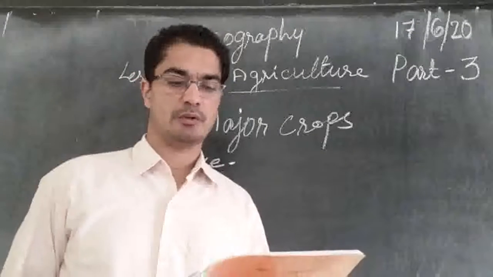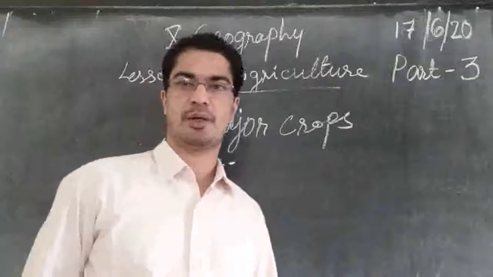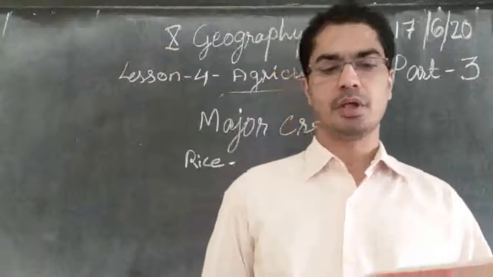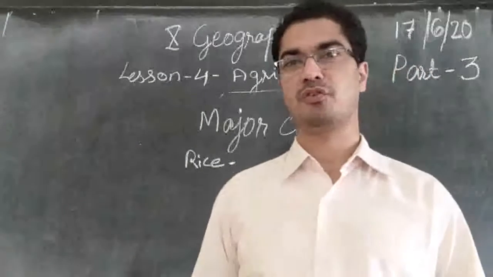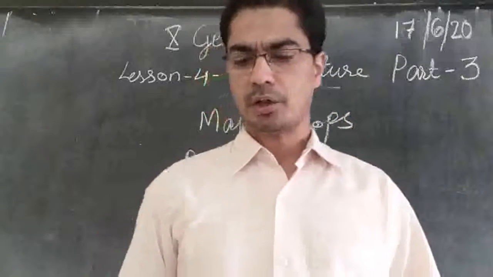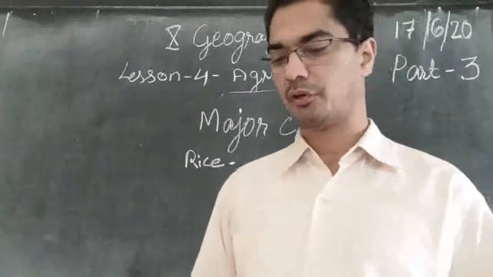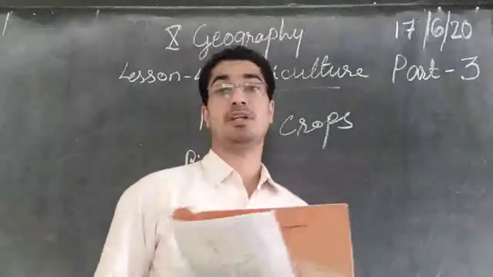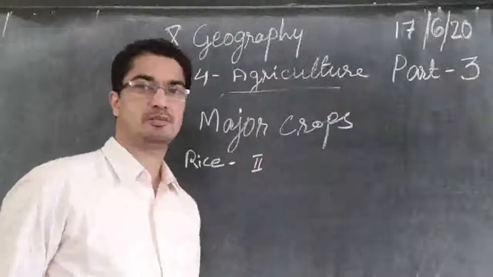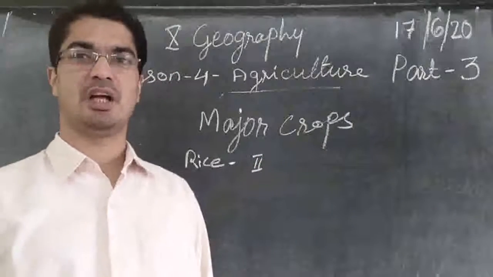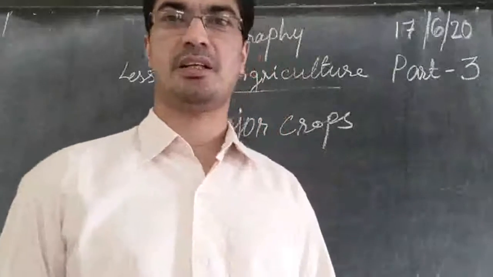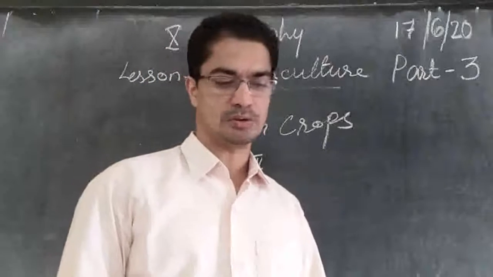So rice is a staple food of the majority of the people of India. You can underline. What is the staple food of the majority of India? Staple means the main food. The main food of the people in India is rice. Our country is the second largest producer of rice in the world after China. So India has got which position? India has got second position in the world in producing rice. And who gets first position? First position goes to our neighboring country, China, and we have the second position in the world.